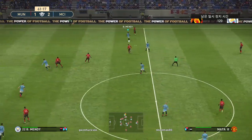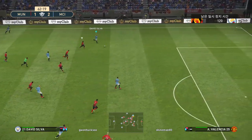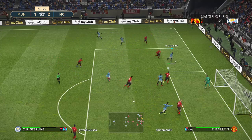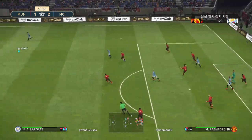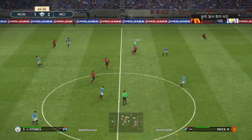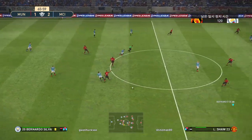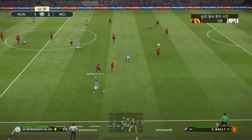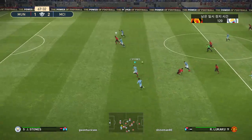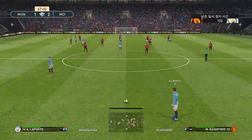Keeper's got good distance on that. That always looked inevitable. The defence dealt with that really well. De Bruyne spreads it towards the left. Silva. Sterling. And he heaves it forward. Juan Mata. They've got it back as soon as they gave it away. Forward it goes. Shaw tries to get it forward quickly. Caught offside that time. Just, it seems, but just is enough.